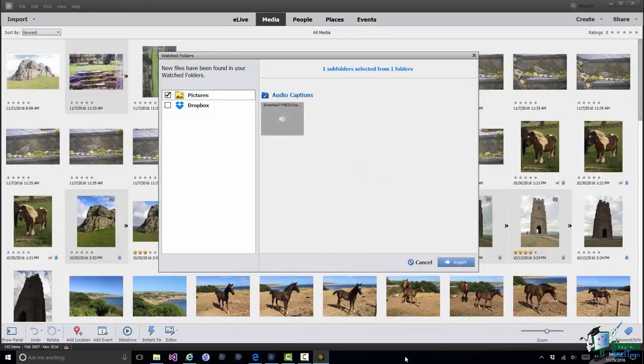And we can see that actually an audio caption has arrived in one of my watched folders. I can decide at this point whether I want to import that audio caption into my catalogue or not. Of course, if I'd had the setting on the fully automatic option, I wouldn't have seen this dialog and been given the option of importing or not importing this particular media item into my catalogue.